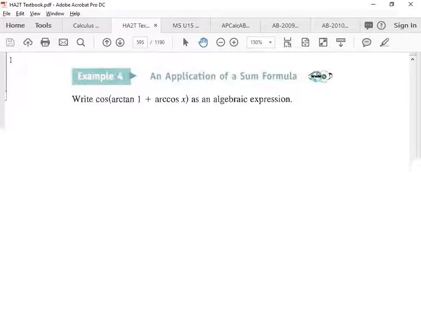Now, it's important to know what the range is for arctan and what the range is for arc cosine. You got to remember that stuff. So think about arctangent. This is how I remember. With arctangent, our function goes like that. And so your y values are between two horizontal asymptotes. You guys remember what those horizontal asymptotes are? No, you don't? Okay. Negative pi over 2 and positive pi over 2.